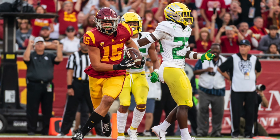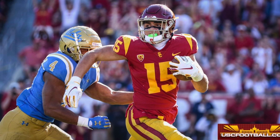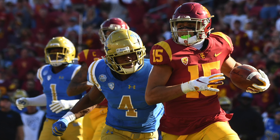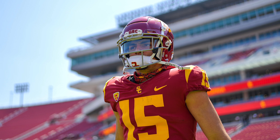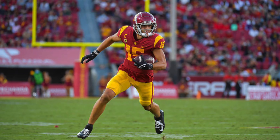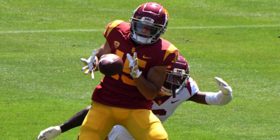The 1.07 pick: Drake London, selected by Garrett Price from Dynasty Nerds. London is one of my favorite wide receivers in this draft — I feel like he's being slept on, mainly due to the ankle injury. He had a 30.28% market share of USC's passing production, he's great at the catch point, very fluid in his movement considering how big he is. He can break off routes, sell routes, with nice swift nimble feet. He's a good bet to be a first-round pick.